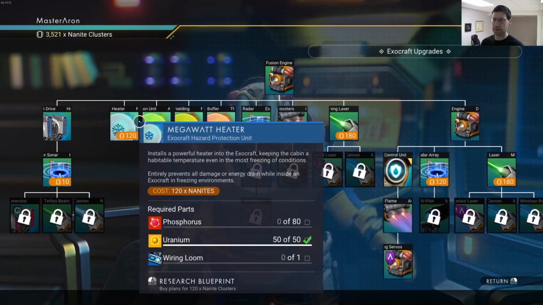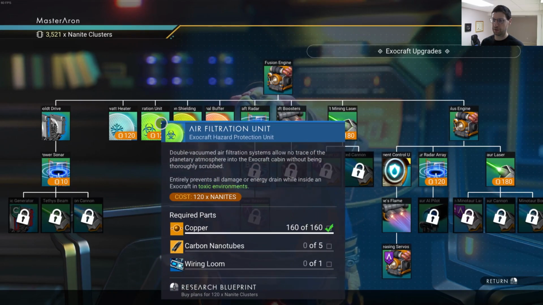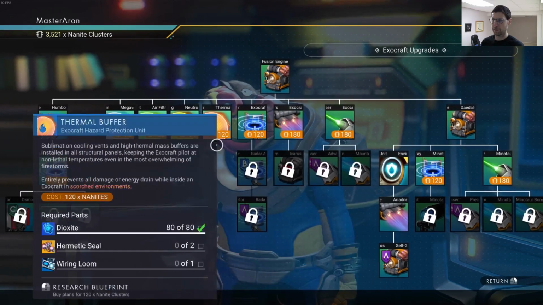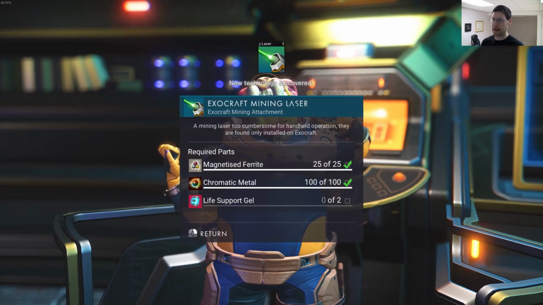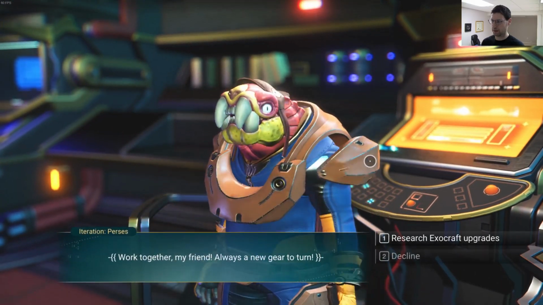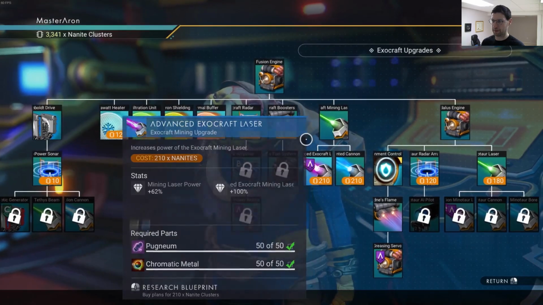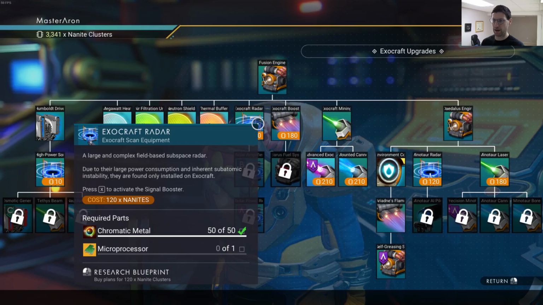Oh, okay. So let's see here. Megawatt heater. Air filtration. Mining laser. Oh, this is gonna be good. This is what I want. Yes, okay, good. Okay, now I can actually mine there. Okay. I'm gonna make this exocraft something. Boost module. Radar.